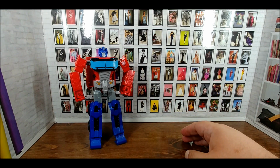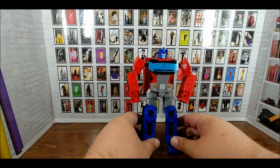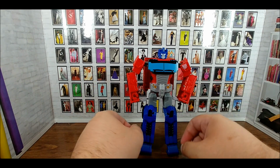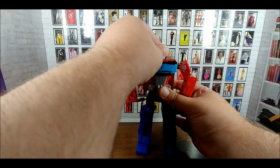Now, let's get this out of the way. Big Optimus shares the exact same transformation. Unfortunately, the ball joints in the elbows make it a little more difficult. Also, the head is not on a ball joint. It's on a simple swivel.